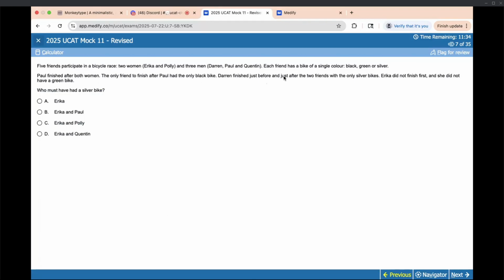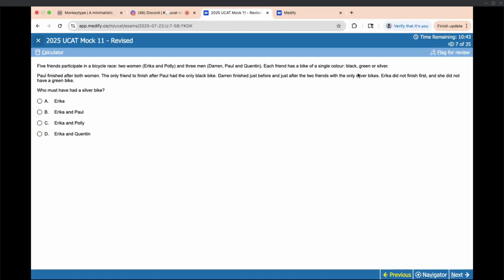5 friends, Erica. So each friend has a bike of a different color. So I'll add 5 spots in. We have D, P, A, and then we have O. Polly and Paul could have silver bike. Erica didn't finish first and didn't have a green bike, so she probably had a silver bike. So she finished second or third, and Paul and Polly could have silver, and then it would be green or silver first. So these two could switch spots. So second and third could switch spots. Wait, no, it can't. So only person E and S.